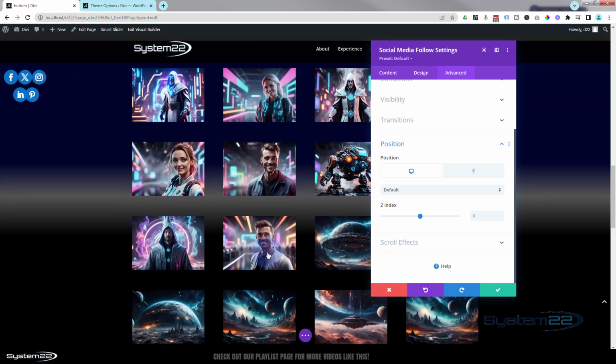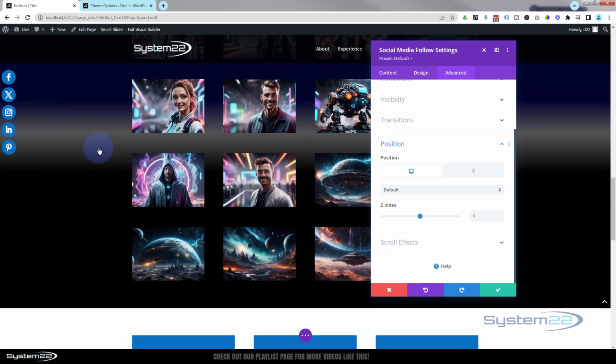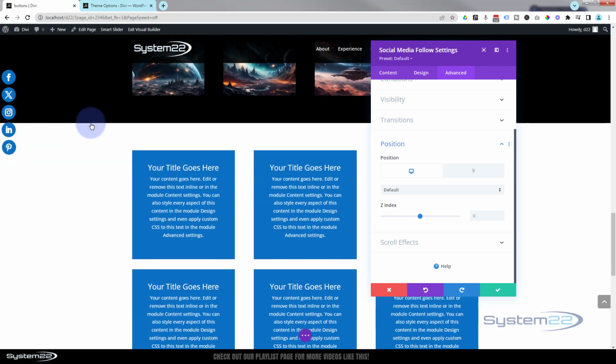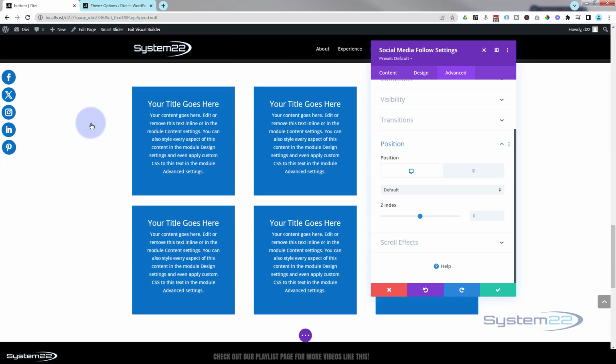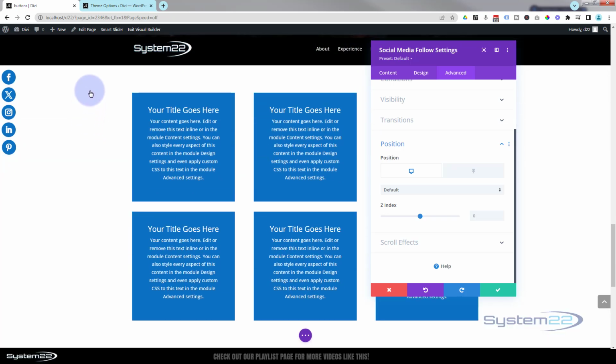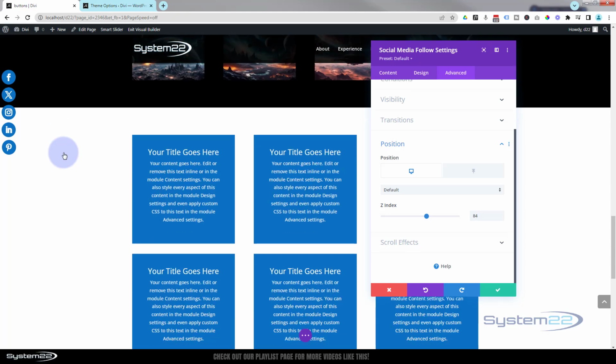So if I go over here, if this is getting behind our section here, or this section, you just want to go into that section, give it a low Z index, say 10, and give our social medias Z index as 20 or higher, or 10 or higher actually, 11 or higher, and they'll always appear on top.